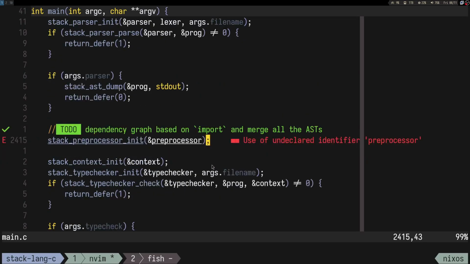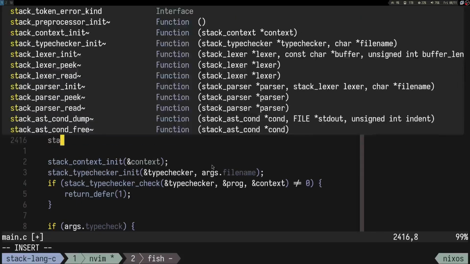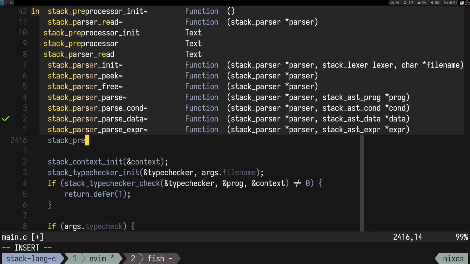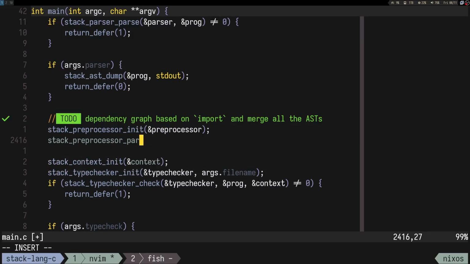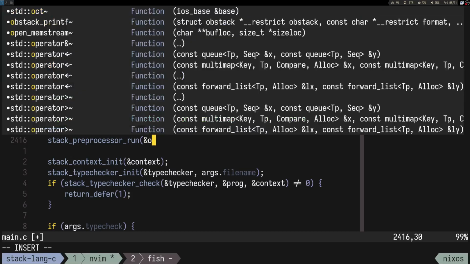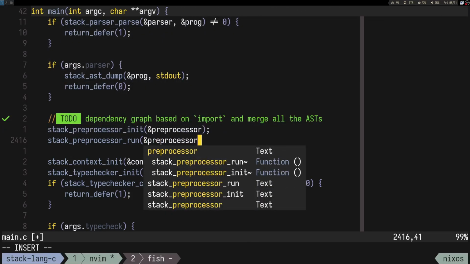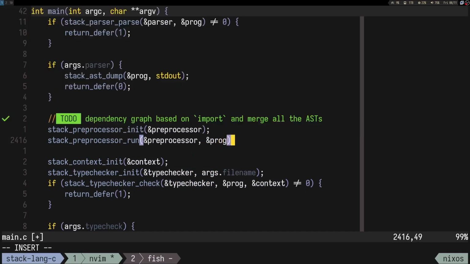What we have to do is stack preprocessor, maybe like parse or run, and I should give it preprocessor and program.